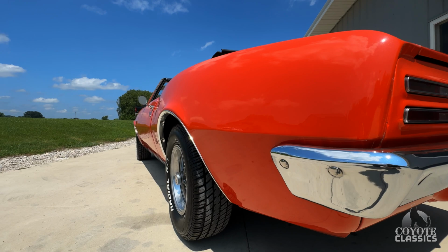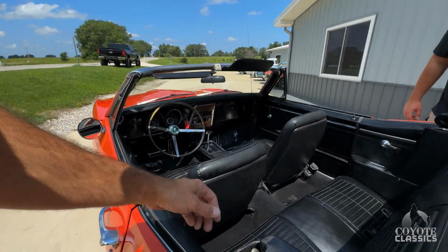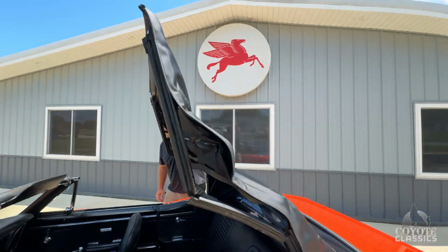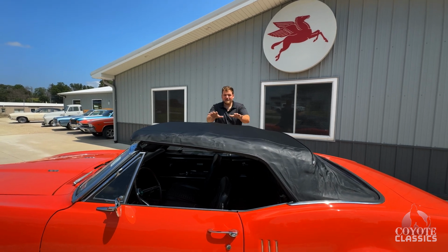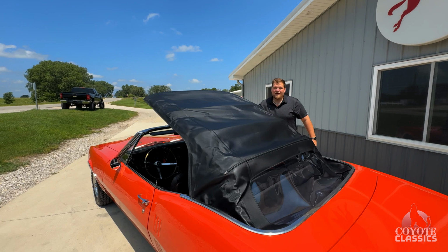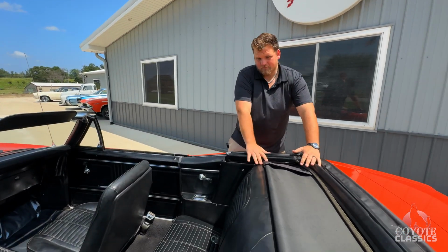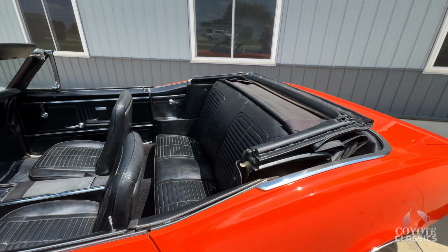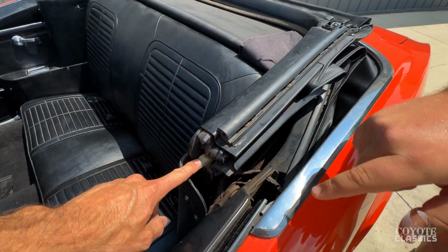Is this a power top or manual? Manual top. I was just going to show them how easy it goes up. Let's do it. You got your clip in there. It's got a little clip here, guys. See right here? It's a factory clip. Pull that up. You good, D? One person, one hand, no power. You don't need it. I prefer a manual top because you don't have to deal with the electronics and the leaking, and they go up a lot faster than a power top. Look how fast that goes up and down, too. And it clicks right in very nicely. Just like that. Now, the only thing is, if you don't know what you're doing and you don't do these clips first, so many people break them off. Right?